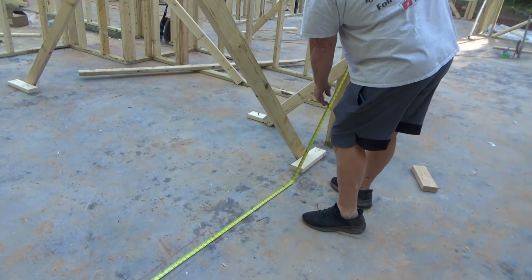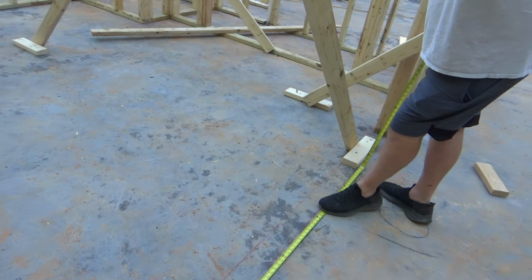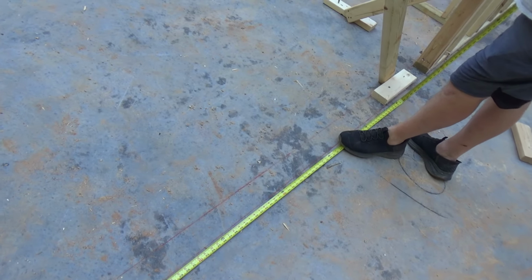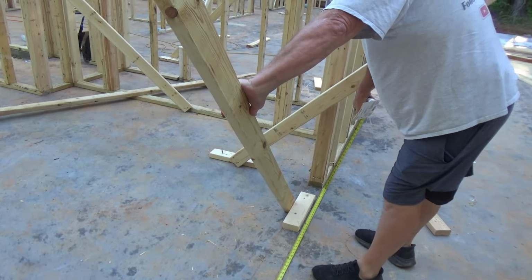We wish we weren't an hour away from the house being built because we'd like to stop by more often to see what's going on and just double check things. As you know, you're always going to find something that you question, or maybe there's a measurement that's off, but these guys are pretty well on it. But we did find a couple things.